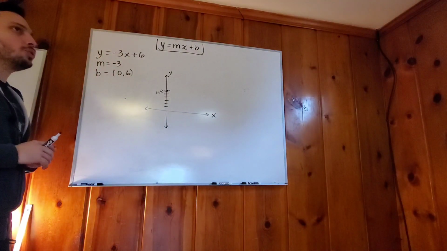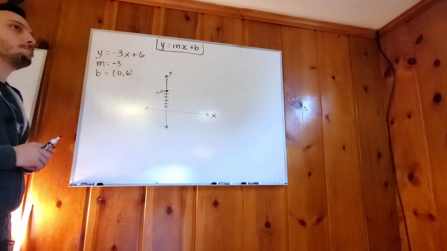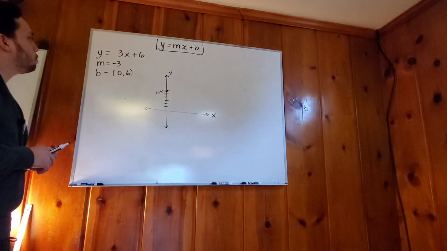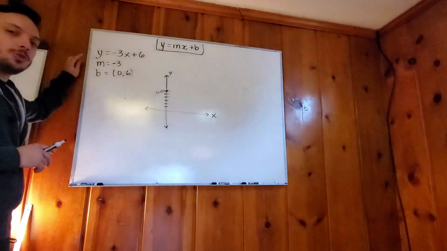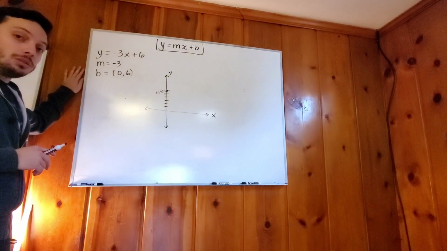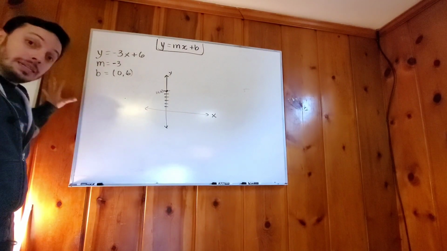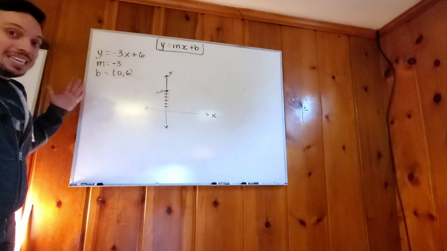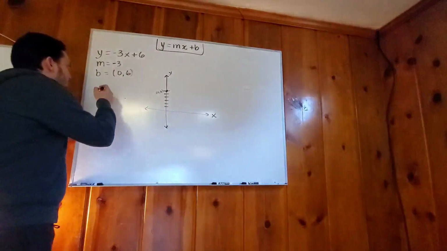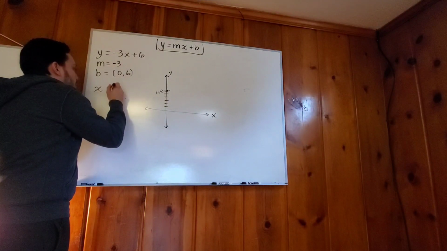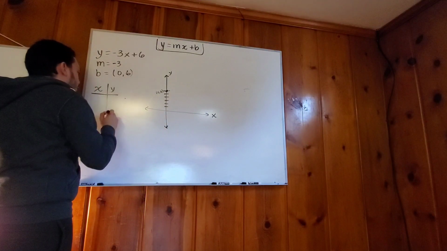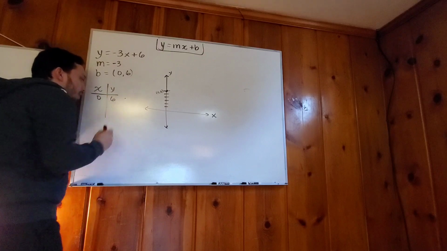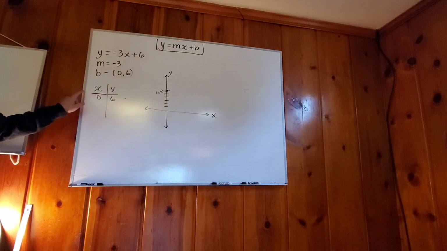Okay, so what should I do? Let's see here. Why don't we just use the slope? Or I'm going to show you 2 ways, okay? The easiest way and then the other way. So forget the slope. Let's actually do the easiest way, which is a table. Literally the table would be so easy. Why? Because I already know 0, 6, right? That was given to me. X is 0, y is 6.